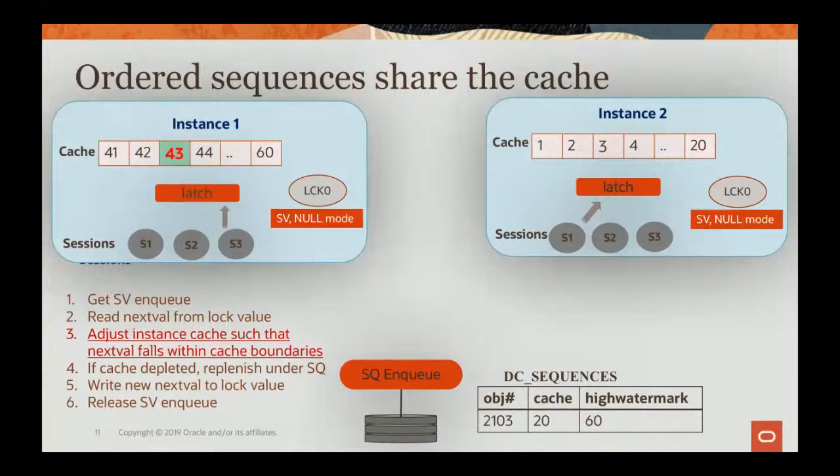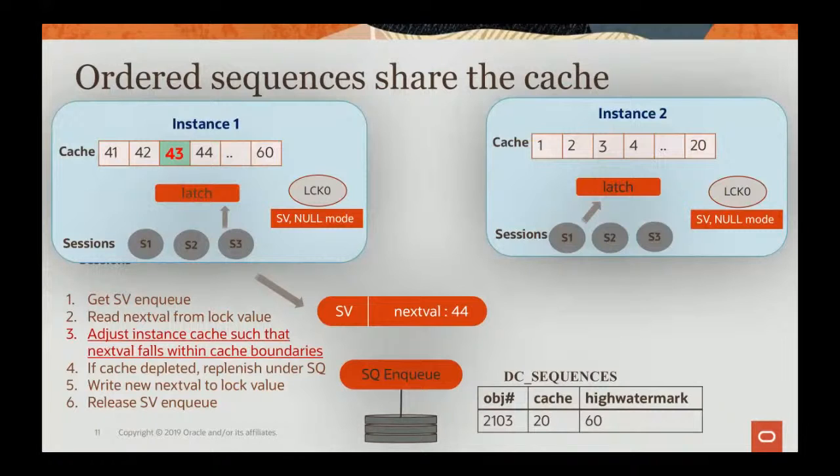Now, when a foreground or session wants to advance the sequence, it first gets the SVNQ in exclusive mode, and it writes the next val, which is in this case 44, into the lock value. So basically session 3 in this case writes 44 as the next val.